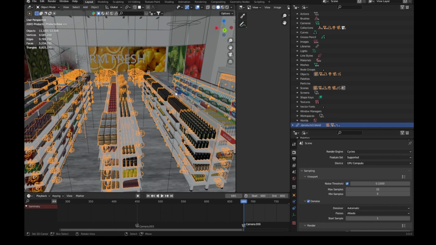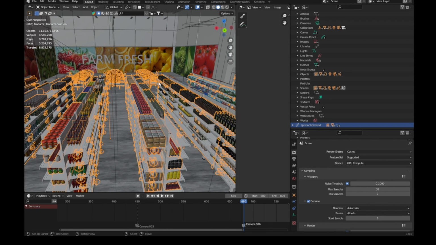So basically what happens is when you link from a different blend file, that blend file's data is being accessed over here, but it's not stored inside this blend file. So what that does is this blend file is not that heavy, and for that reason, it doesn't crash Blender.